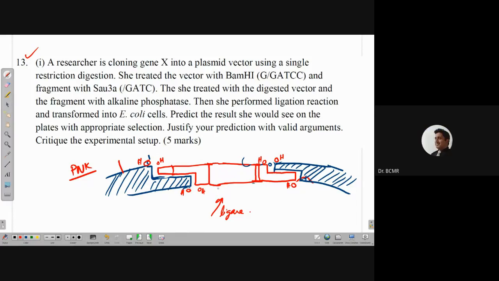Yes. Okay, the rest of the things I think you can figure out, as the question is highly related. Try to answer this question. We have 5 minutes. Critique the experimental setup. I think I made this with 2 or 3 mistakes in it. I hope you can try to find them. Technical mistakes, yes.